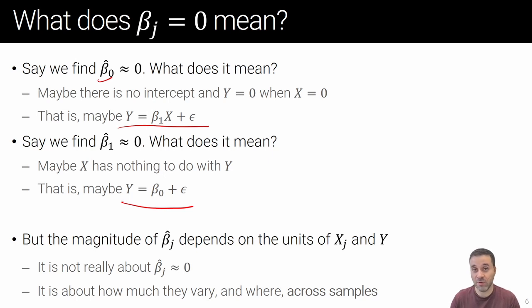So if we see that a coefficient varies maybe a lot around zero, we might be inclined to say, well, we're not really sure whether this coefficient really should be zero or something different from zero or not. If we see that it doesn't vary too much and it's very far away from zero, then we have kind of strong evidence suggesting that the coefficient is different from zero. So we're going to start looking into these kinds of situations in a more principled way through a statistical lens.